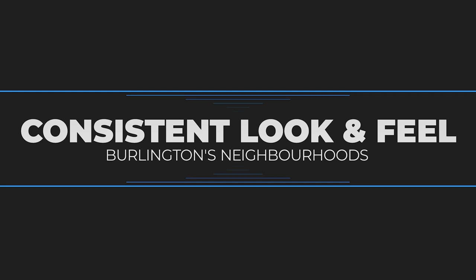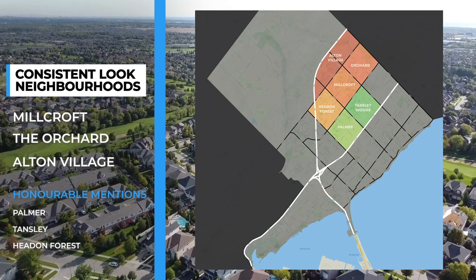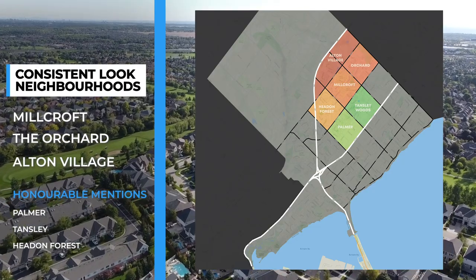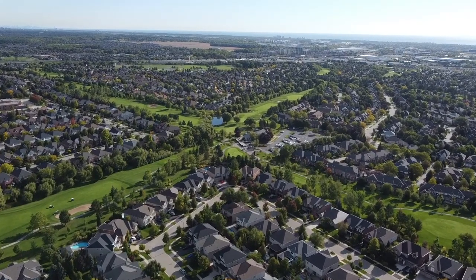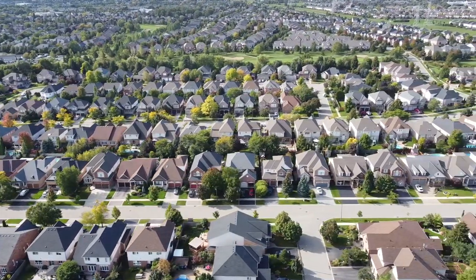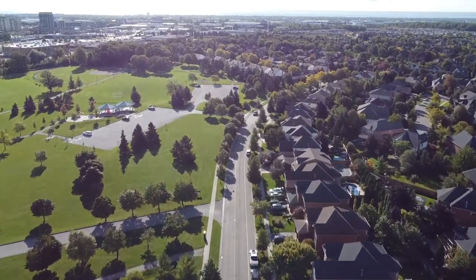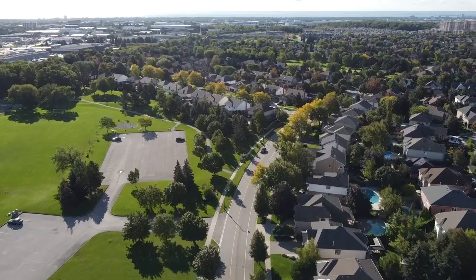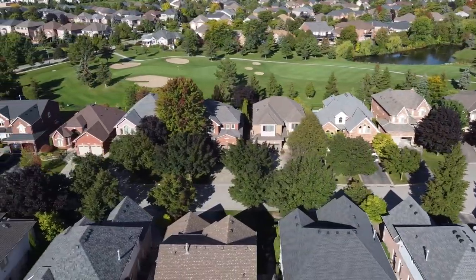Now, most properties in rural Burlington are going to have their own unique feel. But if you're looking for your neighbors and your house to have a similar theme, the next neighborhoods would definitely be for you — and those are either Millcroft, The Orchard, or even Alton Village. These are more established communities in North Burlington, typically drawing expanding families who have outgrown their current home and are looking for a bit more space. Most properties in Millcroft and Orchard were built in the 90s and early 2000s, so they have a uniform feel with each home feeling similar to the one next to it. If you choose to live in Millcroft, you're just steps away from Millcroft Park or Millcroft Golf Club, a full 18-hole golf course that runs throughout the entire neighborhood.